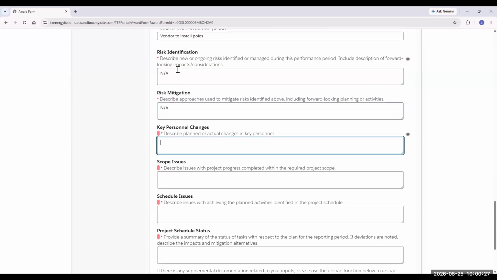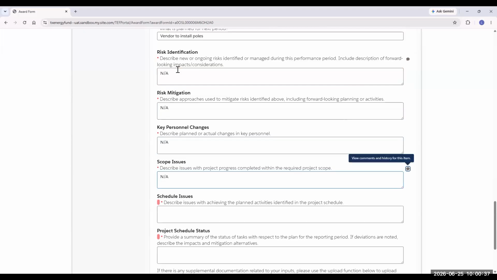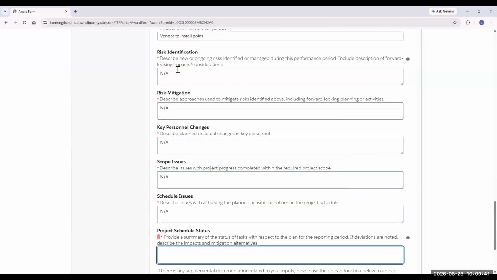And then capture any mitigation steps that are being taken. You'll see here if there are any key personnel changes, we ask for you to capture those in this free text section. Any scope changes or scope issues, any schedule issues, any project status information here. Again, we're just going to put NA for ease of populating.